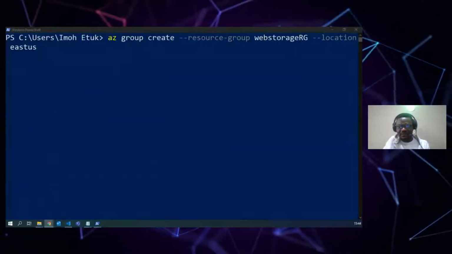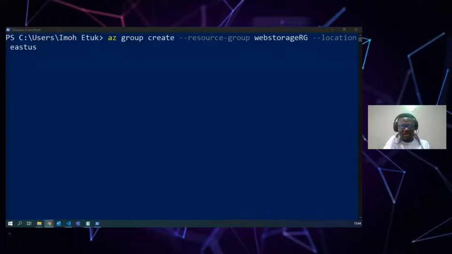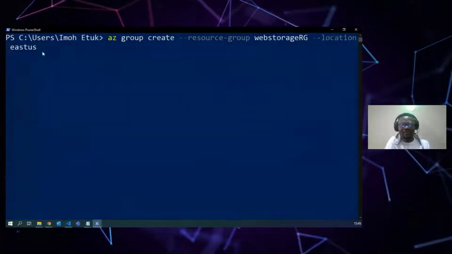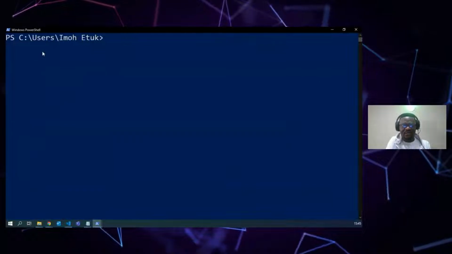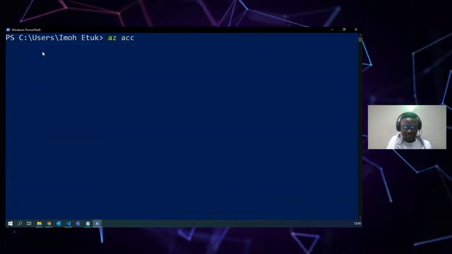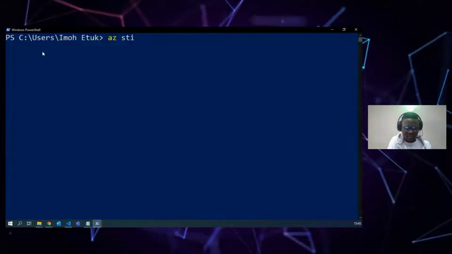So we have it there on the chat. Feel free to use it. So we move down to the Azure storage account, with az storage account.